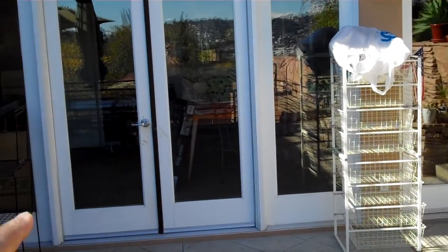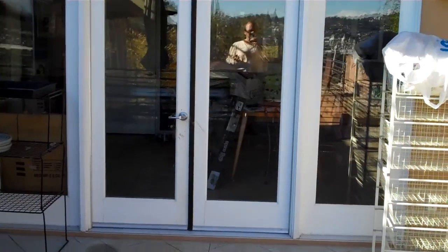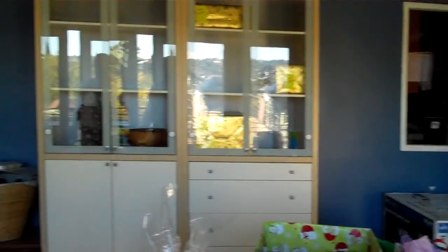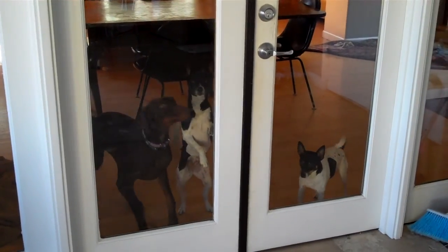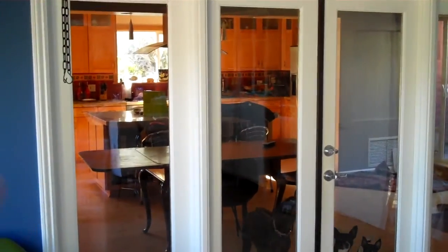This is what we call the sunroom, but when tenants lived here they used it as one of the master bedrooms — there's a bathroom attached to it. It's a mess because we're still moving in. There are the three cats: that's Pico, that's Rodana, and that's Godzilla. It's all tile floor, and you get the kitchen beyond there with a big island.